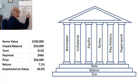The third thing is the equity. Now this may come into play in several ways. It depends upon how much money the borrower put down when they purchased the property. That's usually most important when the note's fairly early in its lifetime. We've had lots of appreciation recently. I don't know when you're watching this video, but in our market, we've seen a lot of appreciation. So that's another thing. Has the property appreciated?